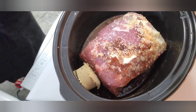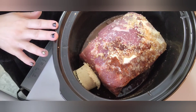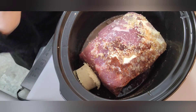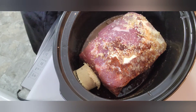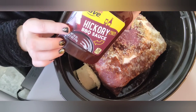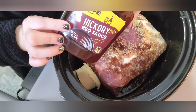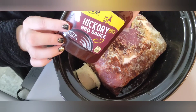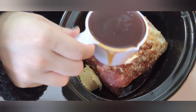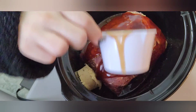I think the pork shoulder doesn't have a bone in it whereas the pork butt does, but that's what they had on sale, that's what I bought, and I'm cheap. So now we are going to do a cup of barbecue sauce. It does not matter what kind — if it's hickory, straight, or sugar free. I'm using what I have. Barbecue sauce going over the top of it.